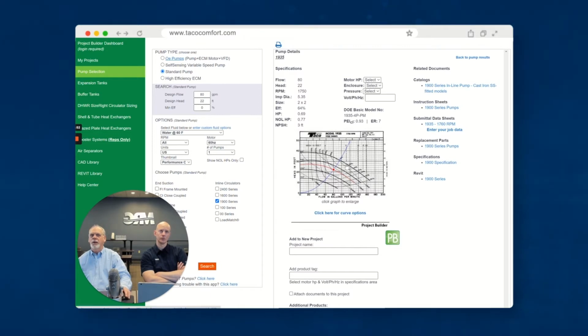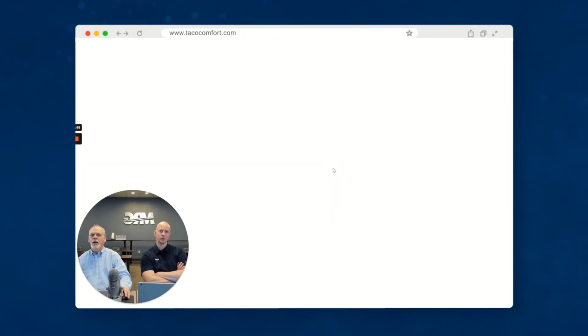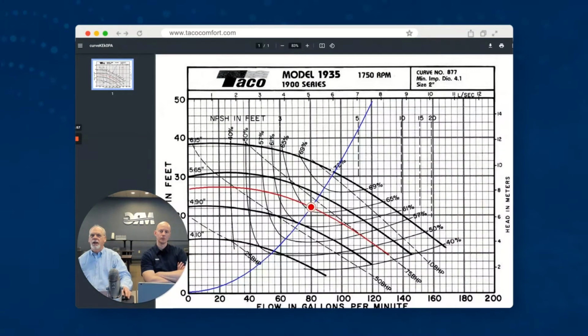We can click again on the curve itself, and it blows that up. It gives you a curve line of the impeller size, which is the red line, and it shows where this pump will operate depending on the head. This pump can only operate on this red line based on our selection. This is called a family of curves, and it shows each of the impeller sizes that the factory is putting on here for just a guide.